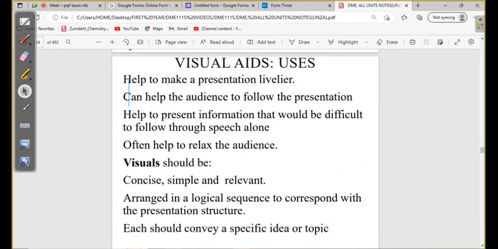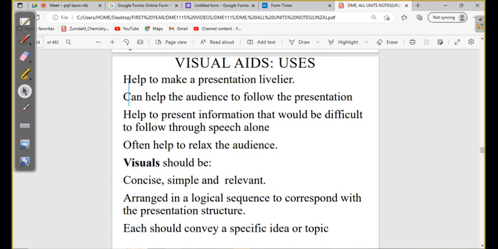Visual aids help to make the presentation lively. When you're presenting, what you think about is more lively. Even when perhaps you miss out something, you are going to see it on a visual aid, and you come back in the right way. For example, imagine I was presenting this presentation and I'm just speaking. If I go out of ideas, I might not know what to do next. In this case, because there's something in front of me, I'm able to present and you're able to follow up. So that is one thing that a visual aid does.